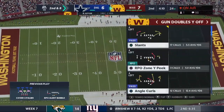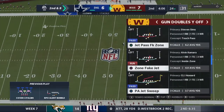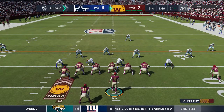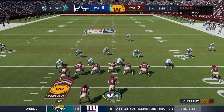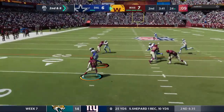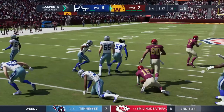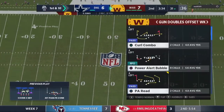That catch good for only a couple. The goal of a wide receiver screen is to get enough blockers in front to create a wall and let him pick his spot to run the football. How about the defense there, swarming to it and not allowing that to happen? Did not let him get downfield. And they'll take him down at the 31-yard line. That one, a first down pickup of 8.